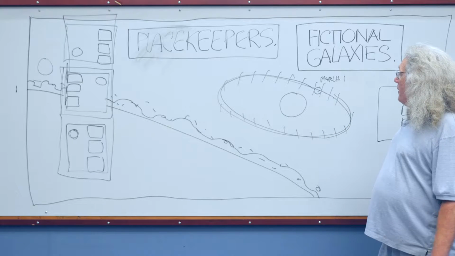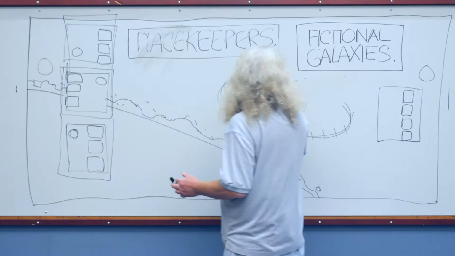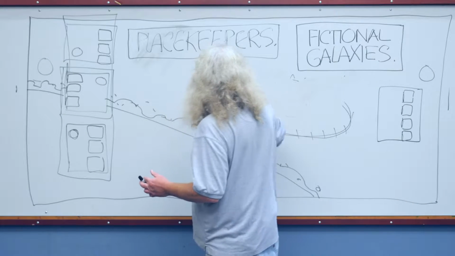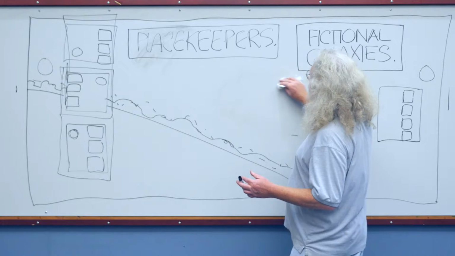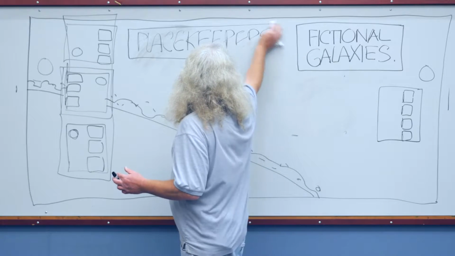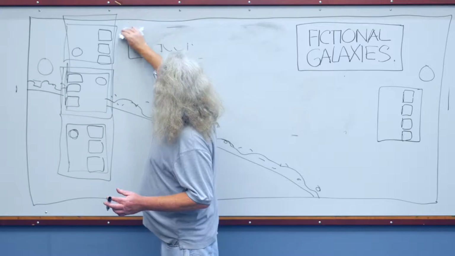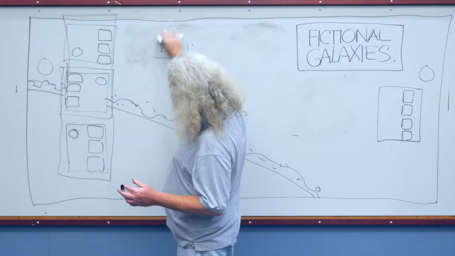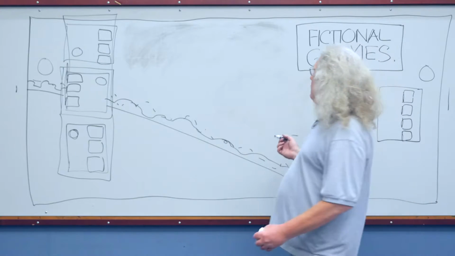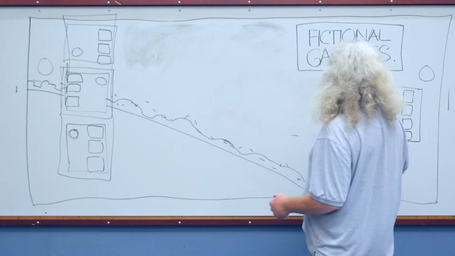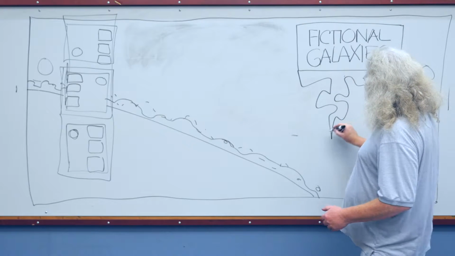And let's see, if you want to fast forward and have fun, it'll do that. The reason for this is that it's simple and it's easy and it's fun. So that's a venue or a place to put Fictional Galaxies right away. If anybody wanted to do it, that would be fun and applicable. But we don't necessarily need to do that. What we could do is we could just have Fictional Galaxies as a comic book. So Fictional Galaxies is a comic book.